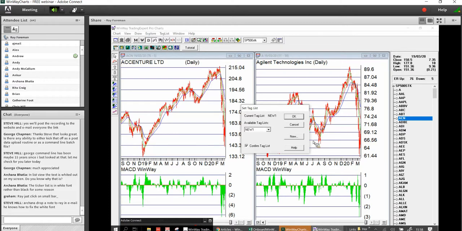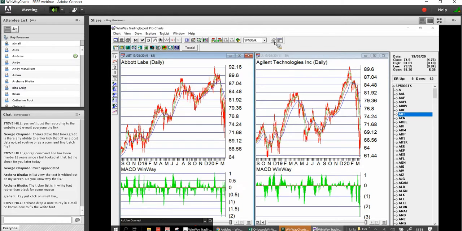When you get going, you'll realize it's much easier to not confirm the tag list because you know it's going to happen. So if I add the next one now, I want to add ABT, when I click on tag list, it just tags it. And it shows that it has been tagged because it now says remove from tag list. So the ABT must be tagged. If I clicked on that, it would remove it from that tag list. So it's a quicker way of adding to a tag list.